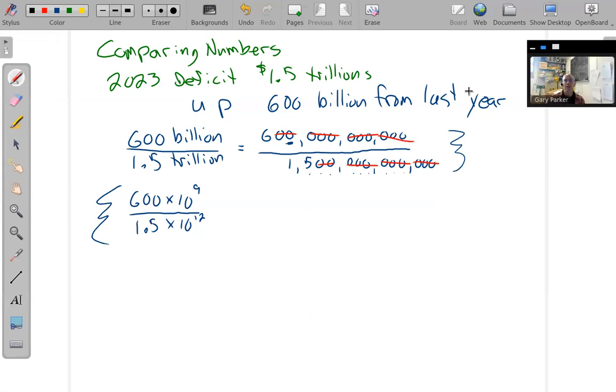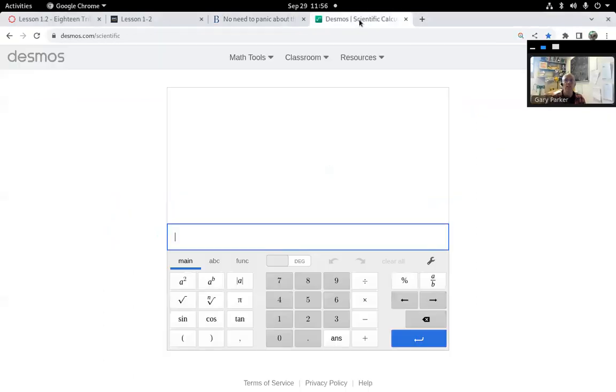See, I do that right. So those guys canceled, those guys canceled, those guys canceled. All right. So what are we left with? We are left with, that didn't cancel, 6 over 15. All right, so that's our fraction. What does it tell us? Let's go get the calculator. So I think the comparison is the same as 6 over 15, which would be 0.4. We'll break that down a little more in a second.